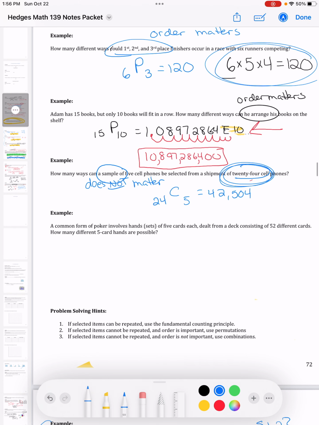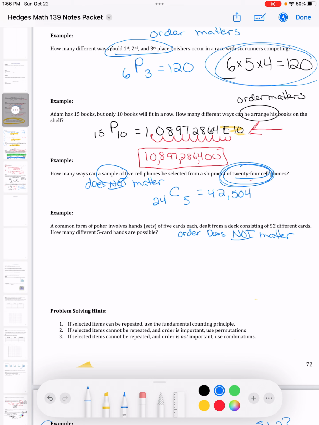This next one is another example of a combination. When we're passing out cards, unless it says otherwise, but usually it doesn't, you can change the order in your hand. If you think about playing any sort of card game, even like Go Fish, you can change where the cards are in your hand. You can rearrange them. So the order does not matter, and we're dealing with a combination again. You didn't have to know that before now. I'm telling you now. We're dealing cards. The order is not going to matter. You can rearrange them once they're in your hand.